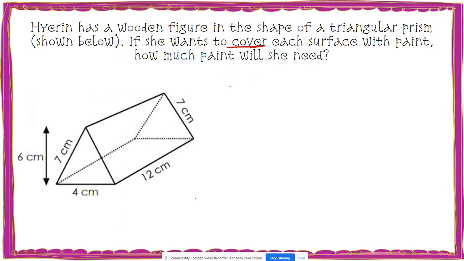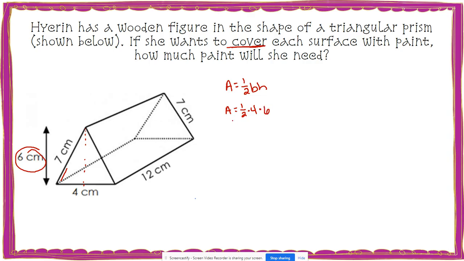So let's start with our triangles. Our triangles are going to have an area of 1/2 times base times height. So I see that my triangles have a base of 4. So I'm going to multiply 1/2 times 4 times a height. Now, it's easy to mess up here and think that 7 is the height, but 7 is actually the slant height right here. The height, if we remember, has to come from a right angle. So the height would be this measure from here all the way down to the 4. And that is 6 centimeters.